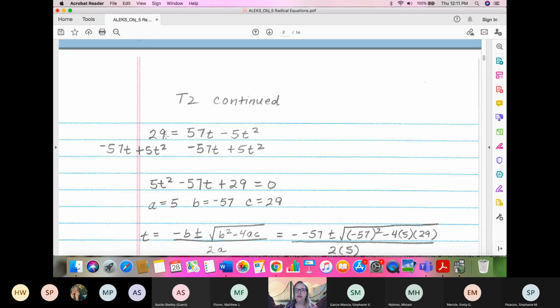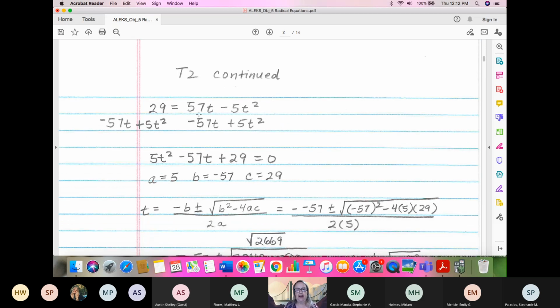And although it is tempting to move the 29, that's not what we really want to do, because we want to look at this t squared term here, and we see it has a negative in front. So it's really best to move both of these to this side, so that we can keep this leading coefficient positive. If we move this to this side, that leading coefficient is going to be positive, and it won't make the quadratic formula as confusing. So the opposite of adding 57 is subtracting 57. The opposite of subtracting 5 is adding 5, and we'll do that to both sides.